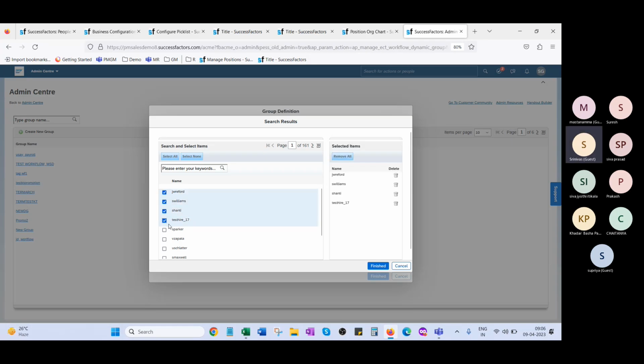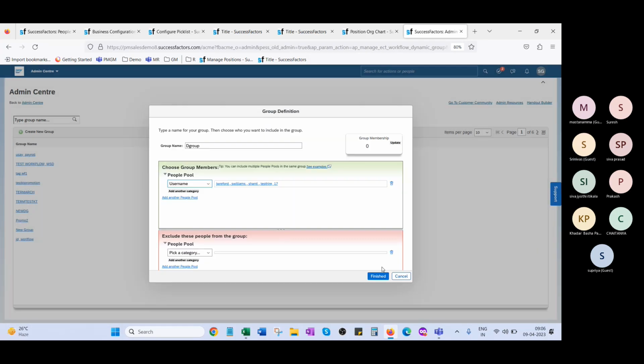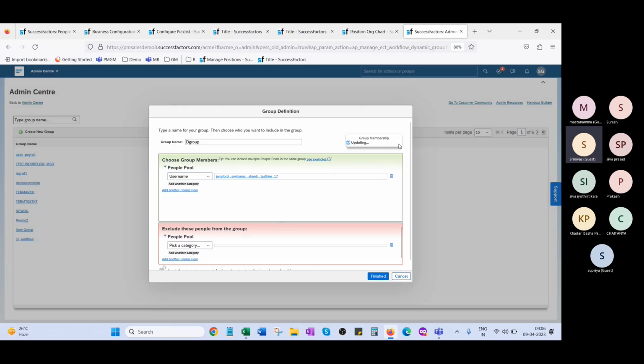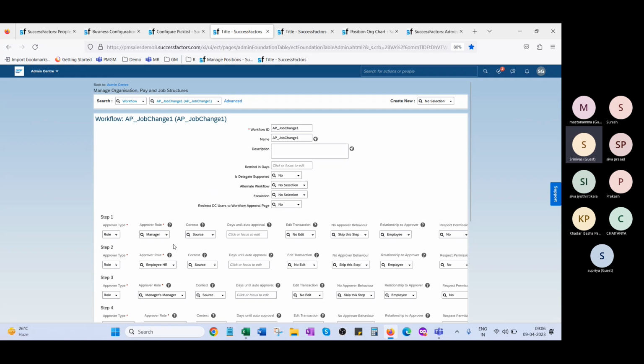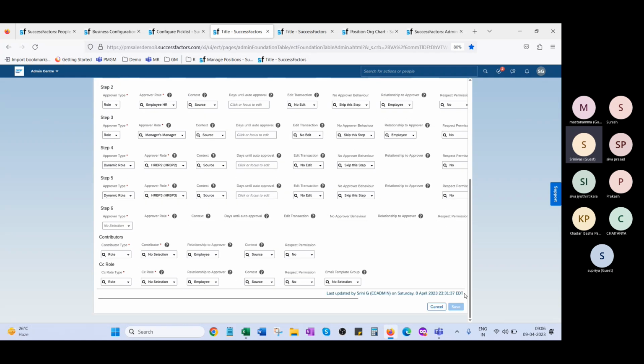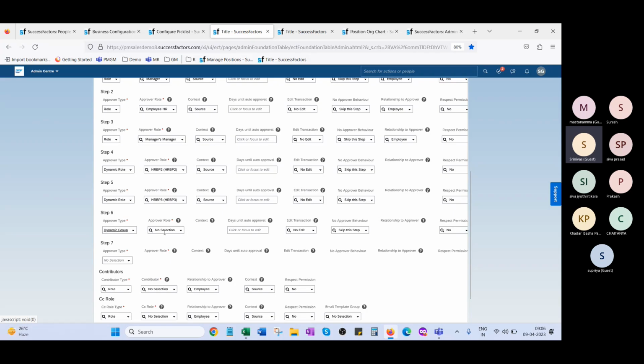For example, I'm selecting some users. Update and finish. So next go to workflow. Here I'm selecting the dynamic group.